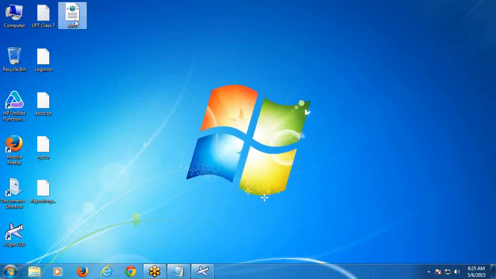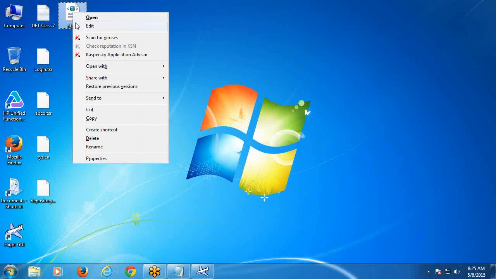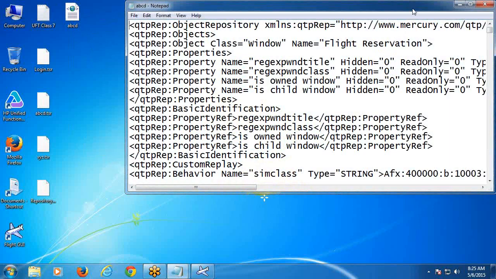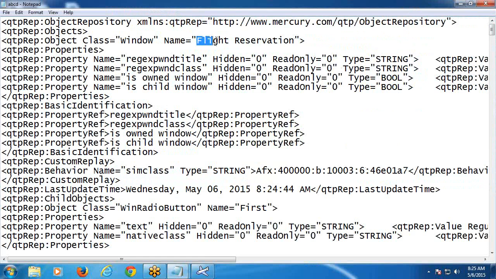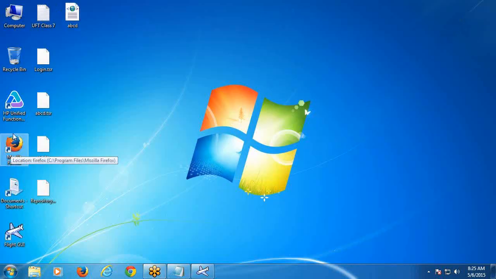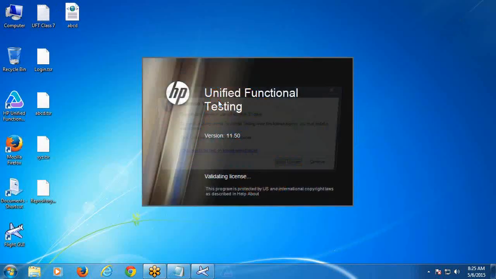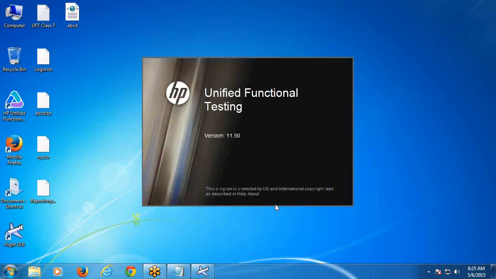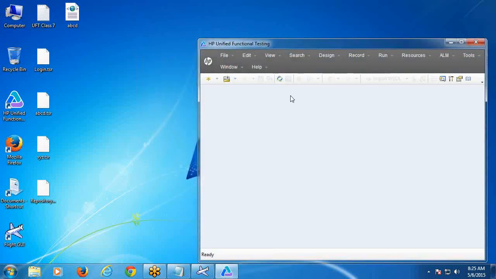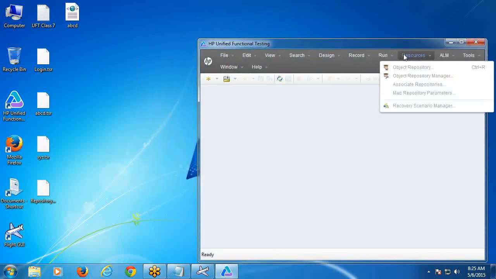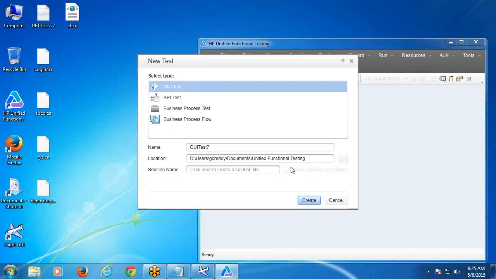Next, edit this file. If you want to edit, suppose I want to rename this flight reservation window name to Hyderabad. Next, launch UFT tool. Create new test.